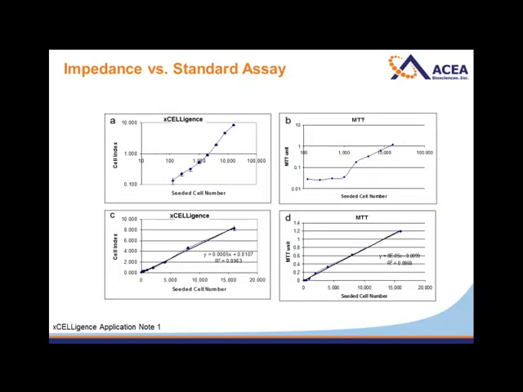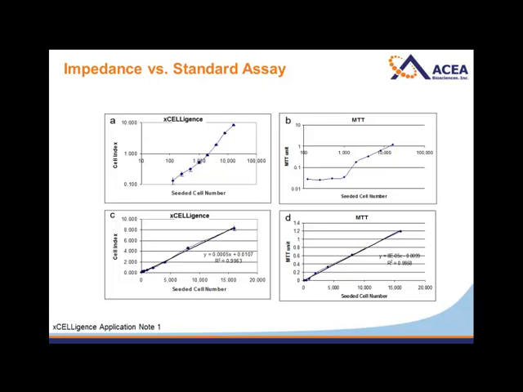So a lot of people will ask, how does it compare to a standard assay? So now I'm going to talk just 1 or 2 slides about cytotoxicity assays. Those are very commonly done on this technology, and of course, that's one of the first things our engineers and product development guys did. In this case, we're looking at input number of cells versus our readout, which is the cell index, or the impedance. And this is a standard plate-based assay, MTT, but you would get the same result with any of the different cytotoxic assays out on the market. So you get a very good correlation in all cases.